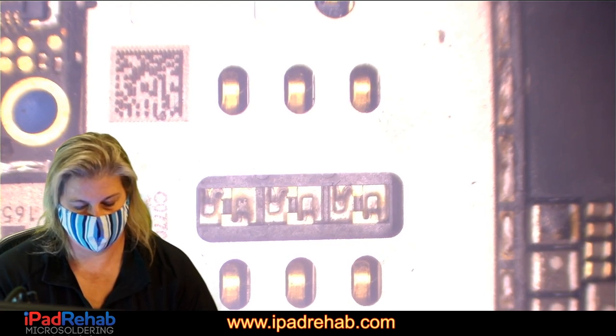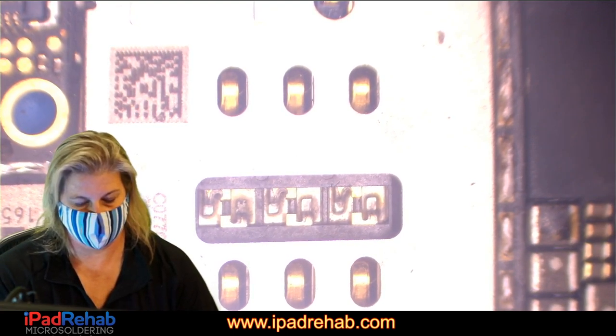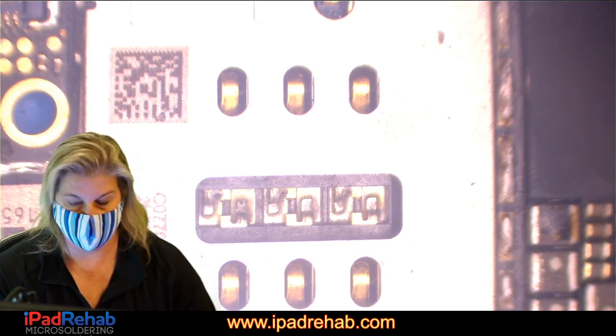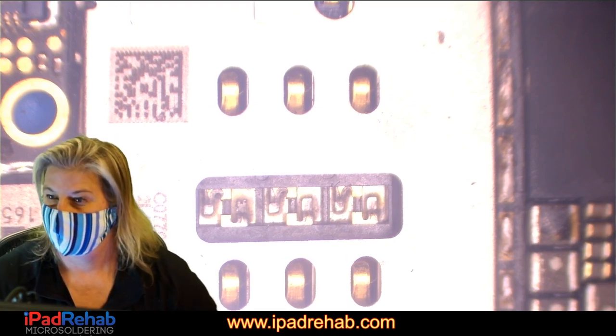I don't know why my phone sometimes doesn't recognize that I plugged the camera in. I hope my charge port's not going bad. That would be terrible. All right.